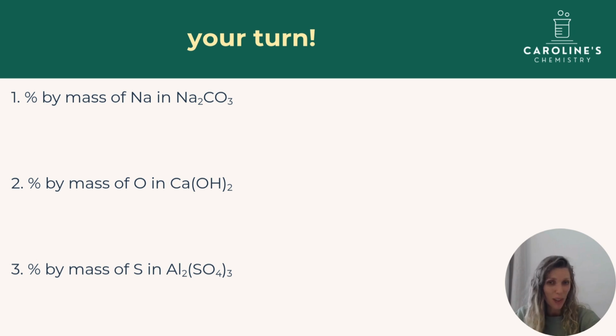So now it's your turn. Now you've seen us have a go at a couple. See how far you can get with these ones. Get yourself a periodic table, a calculator, and have a go at writing your answers to these, showing all of your workings. If you need a bit more time, hit pause and then come back when you're ready to go through the answers together. Remember the brackets. If you have brackets, the small number outside of the brackets multiplies everything inside the brackets by that number.